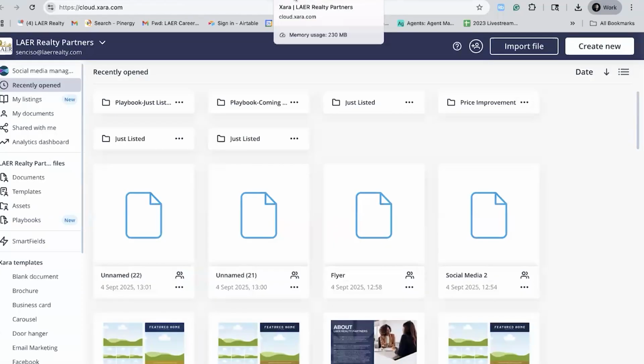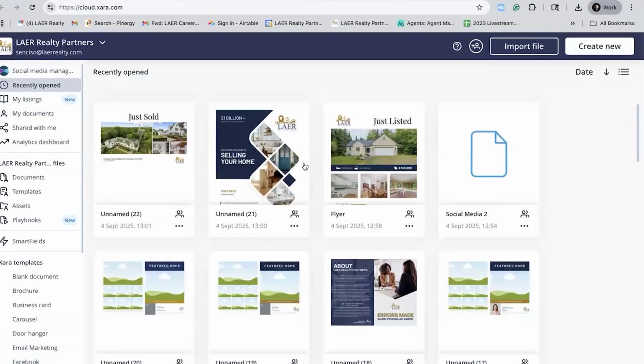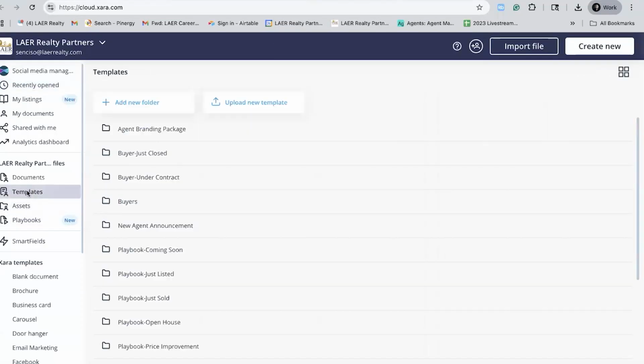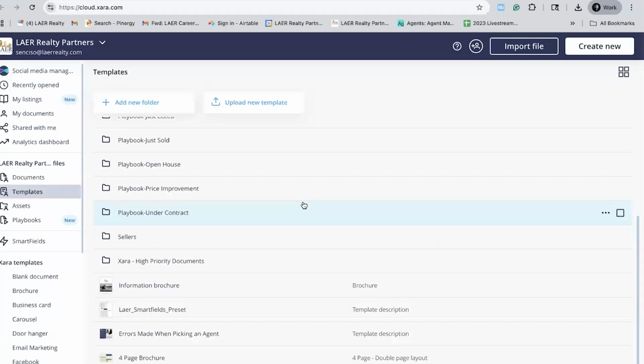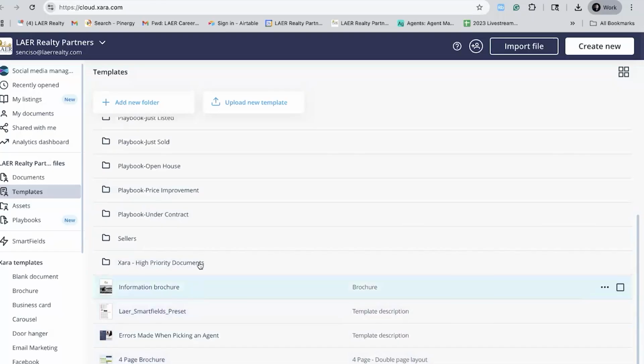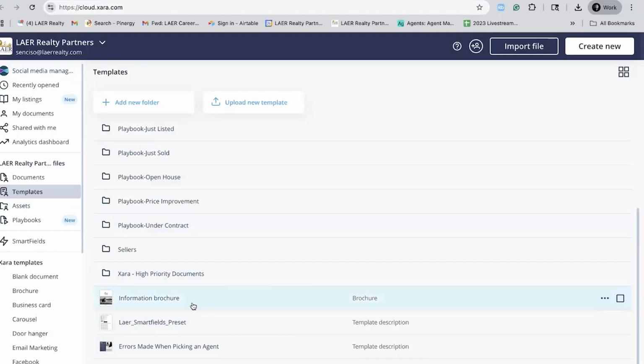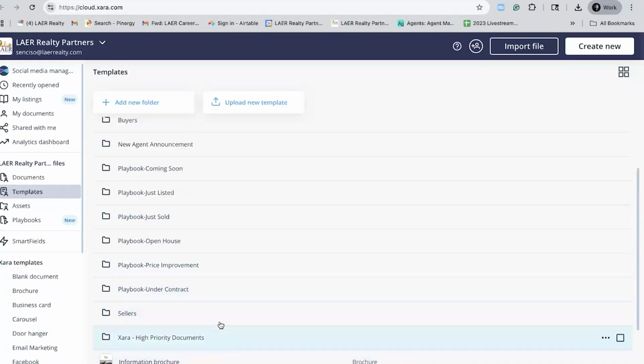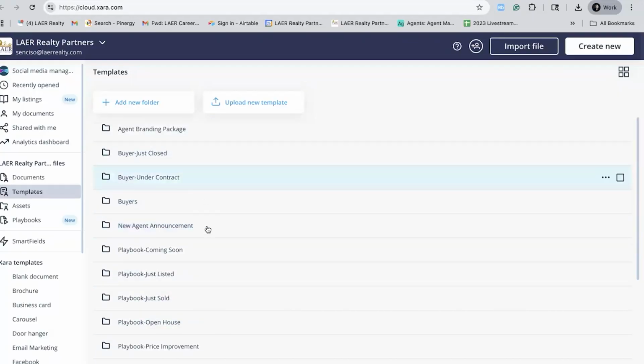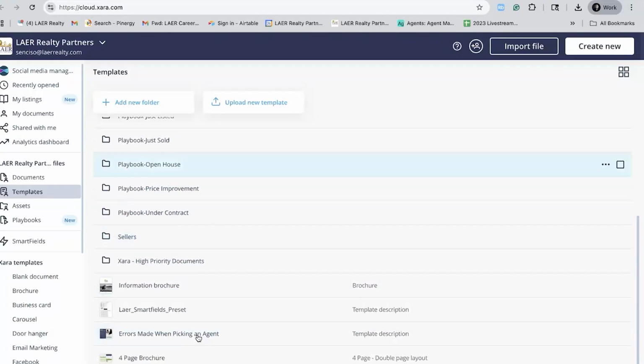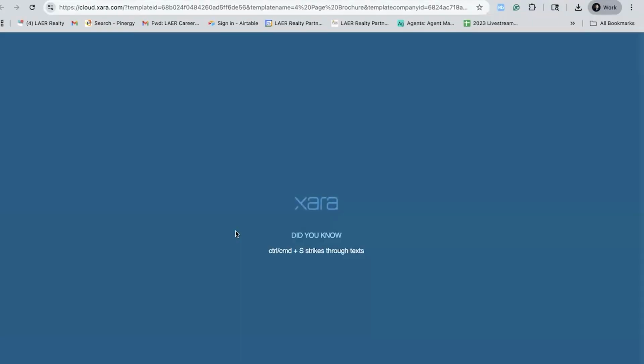All right. Now, there was a question about the 4-page brochures. Those are located under templates. Now, we don't generate these automatically for all of our listings, but they're very easy to generate. It's this bottom one here. You can go through all of these and click on them. We have the layer information brochure. I'm working on getting a better organizational system for this, so bear with me. But here is our 4-page. We actually just uploaded this template recently, and it's been working great.